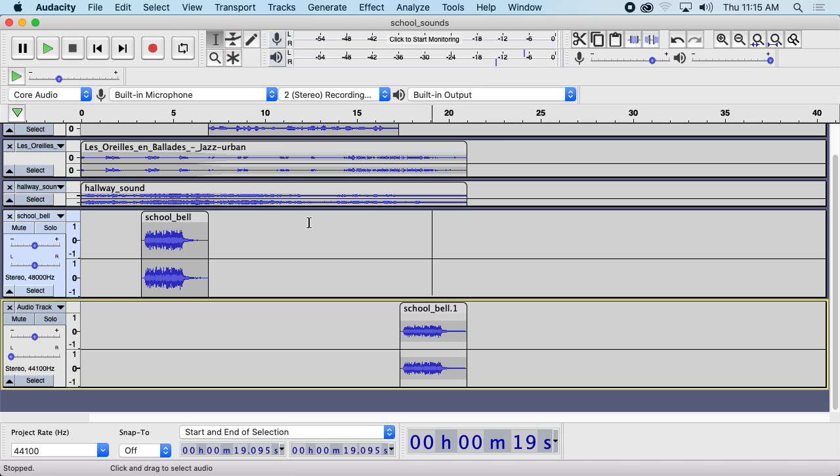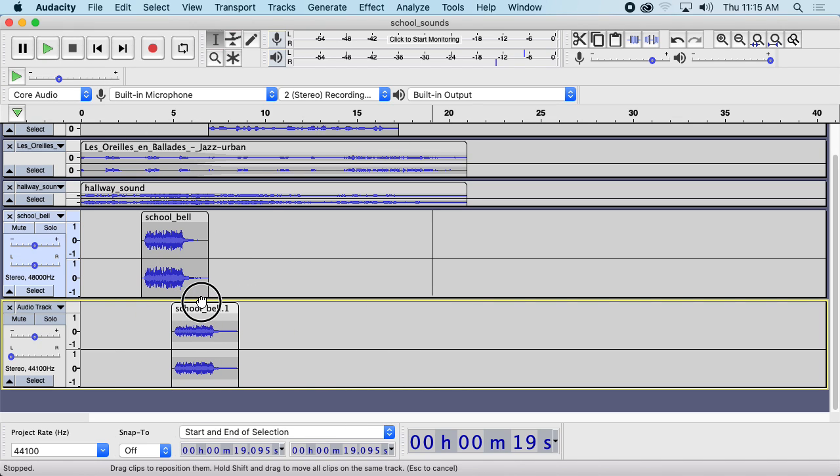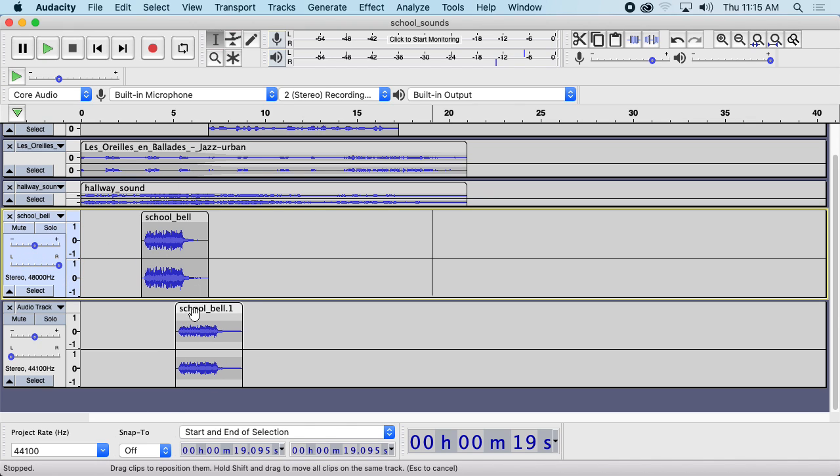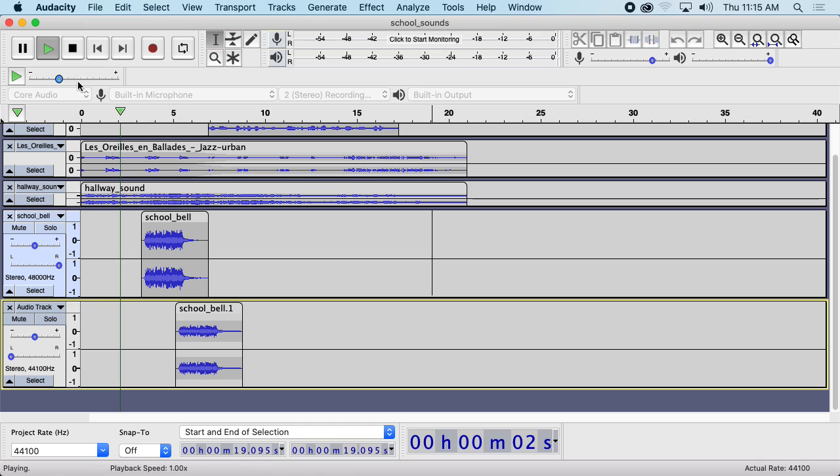So with Audacity, I'm a little bit limited there. Like I can't automate my effects on one track. So if I want to have different sounds or different effects on the same sound, I need to create a new track and move the audio down. This could also, if I wanted to like overlap the same sound, this is also what I would need to do. Like if I wanted to have two school bells, like maybe I can move this one to the right and have this one to the left, and so I could.